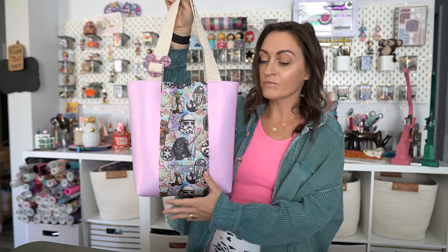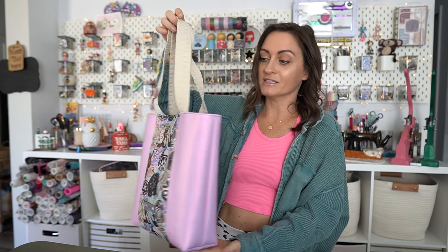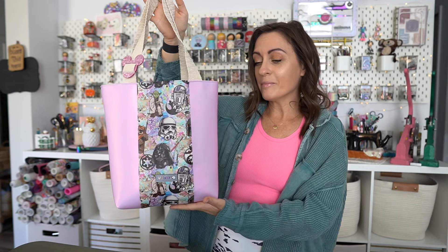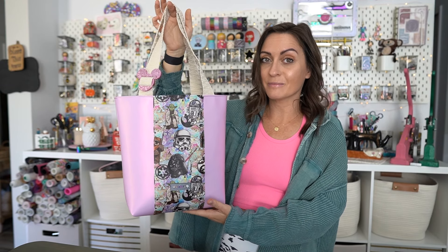This iridescent super soft material on the side is also perfect. I've got my little bag bling Dunsies here, which I think is just such a fun touch. Some beautiful webbing with a very natural look, and an easy peasy lining. You could definitely add a zipper pocket, slip pocket — any type of pocket you want in there. You can add a way to clip on your key chain, add crossbody straps if you'd like. You can build on this and customize it in so many different ways.